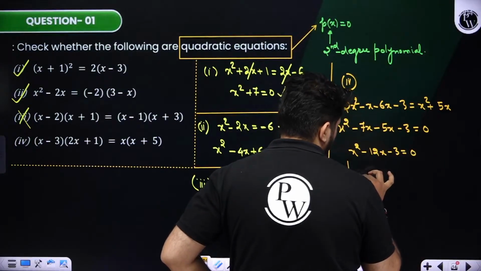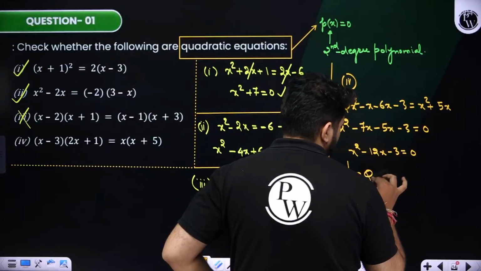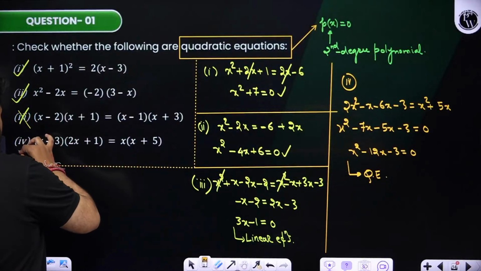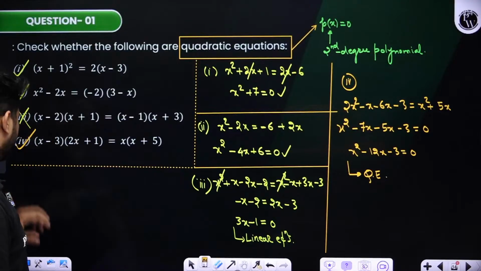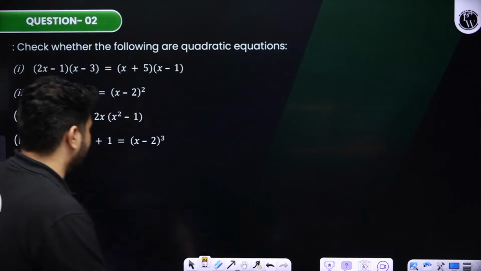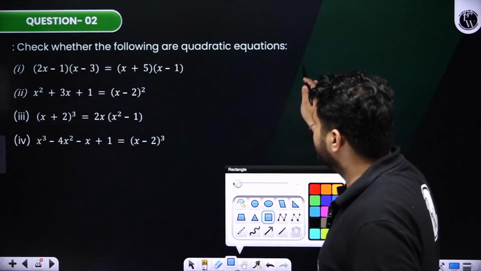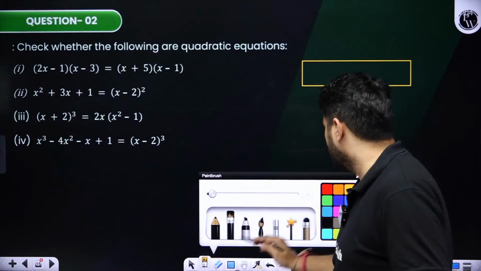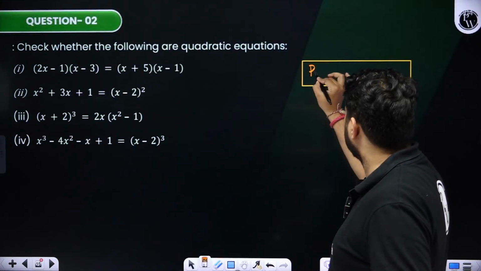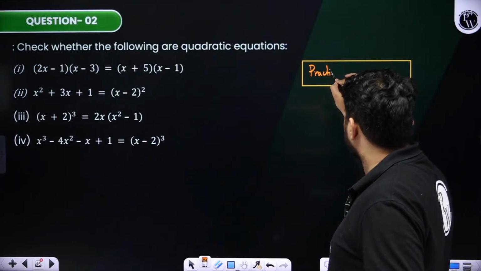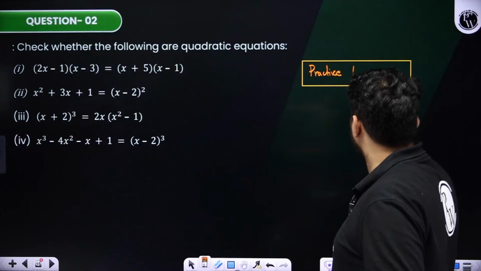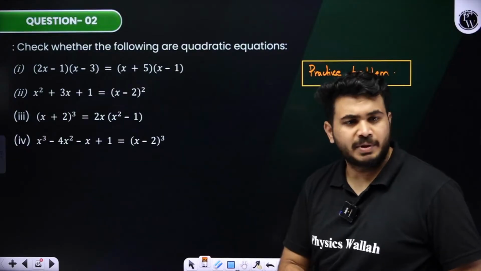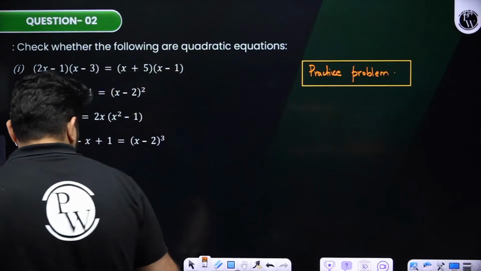So this is nothing but what we have over here, quadratic equation. Degree is 2, so this is correct. So the other 3 are quadratic equations. Now this is a practice problem for you people. Same way, how did we do now? You need to just understand to apply the identities over here. Okay, practice problem. Clear? Since the fourth one is a little bit different over here, if needed, I will solve the fourth one.